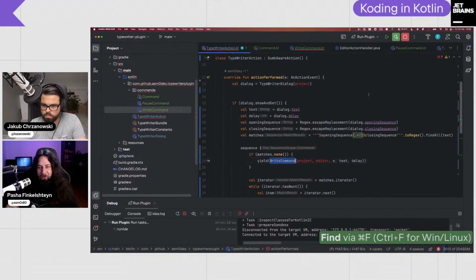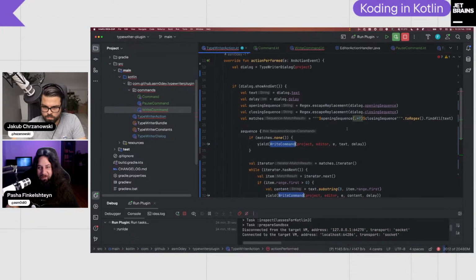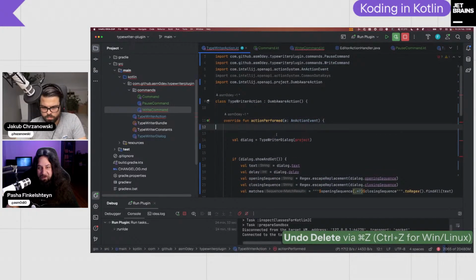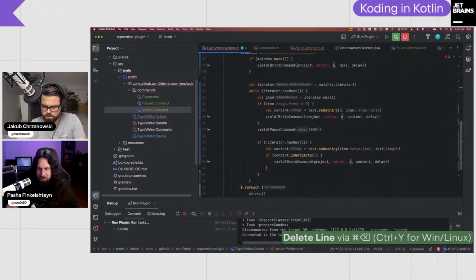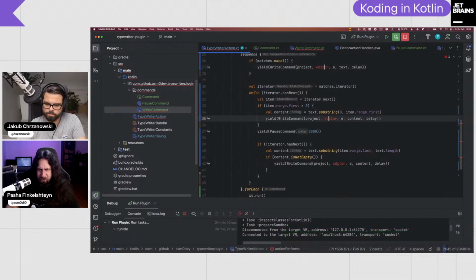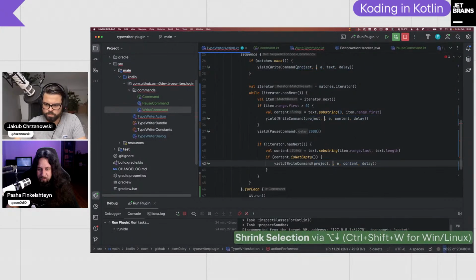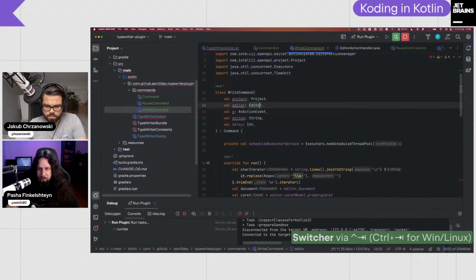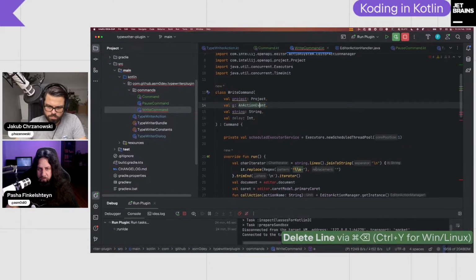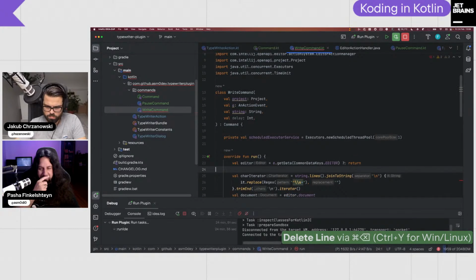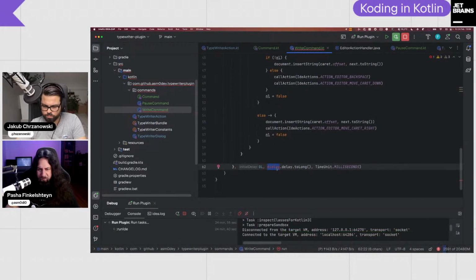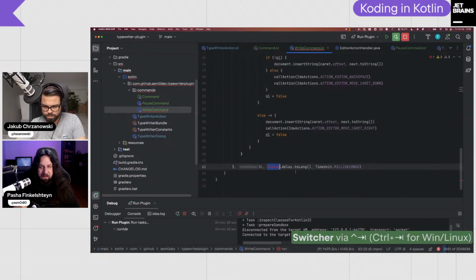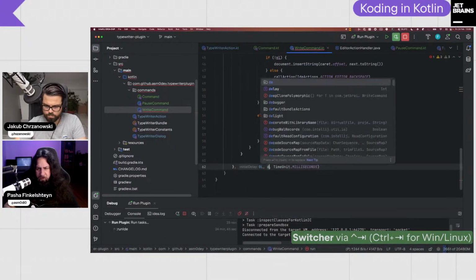Oh no, we have deleted project, and now we can't create the typewriter dialog. Editor, okay, remove editor at least. But wait, now we can't pass it here. We use it here. Yeah, right. And dialog, why? Here we can use just a delay because we already have it as an argument.